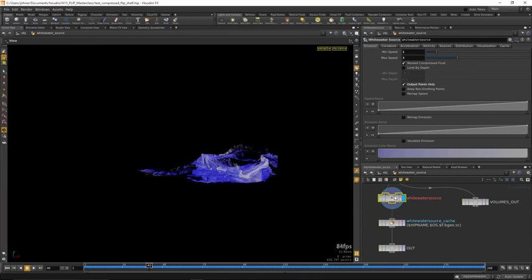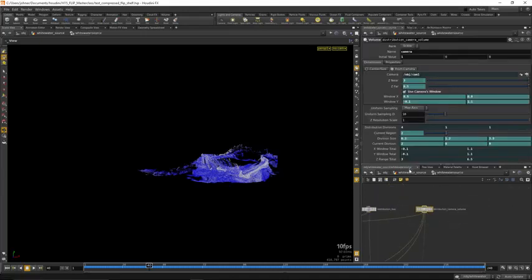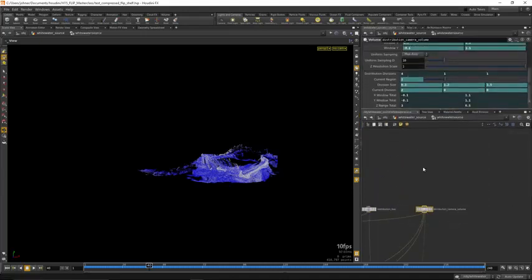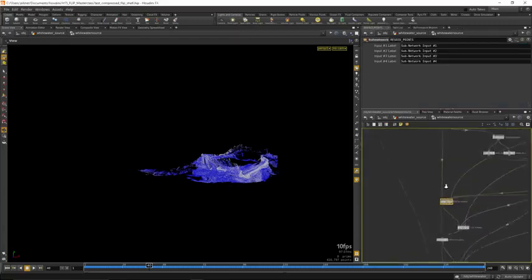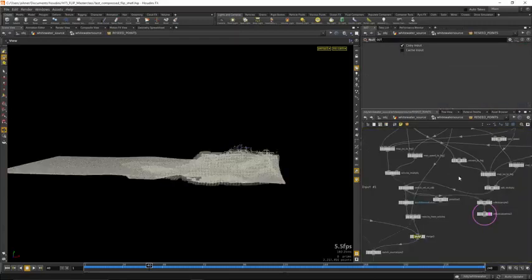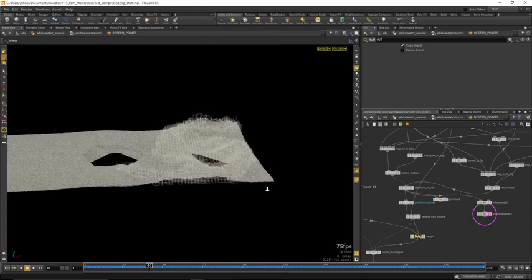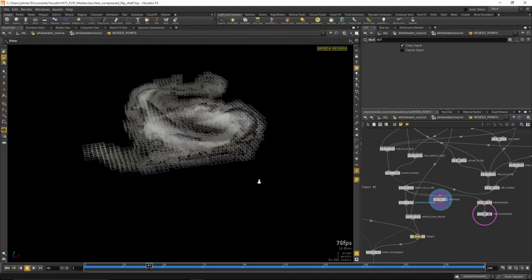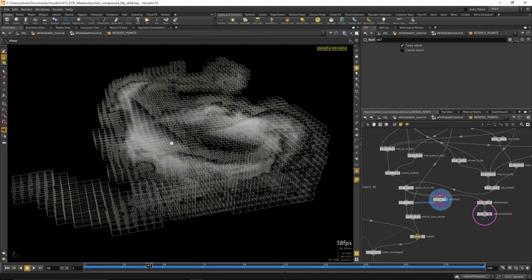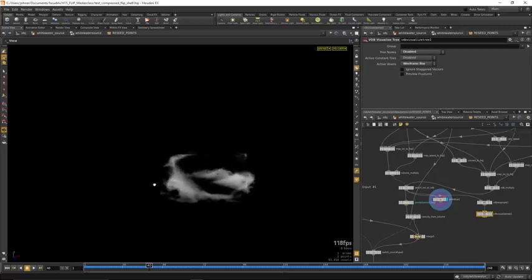If we dive into this asset, the whitewater source is just another digital asset, and there's another subnet in here that takes care of reseeding points. And this is kind of the visualization I showed before. This is that velocity field. Let's turn this off for just a second. So this is that 0 to 1 velocity field.